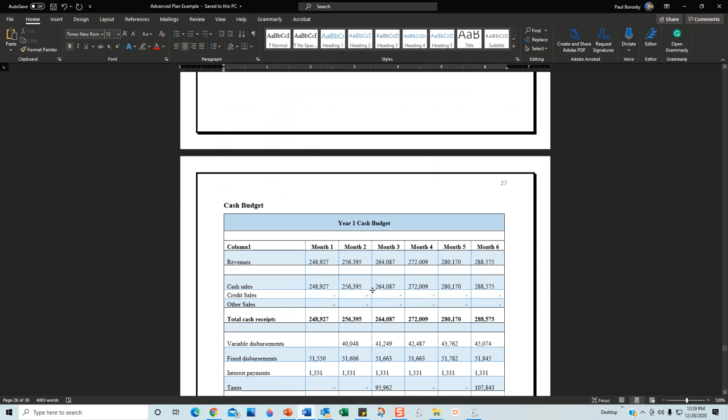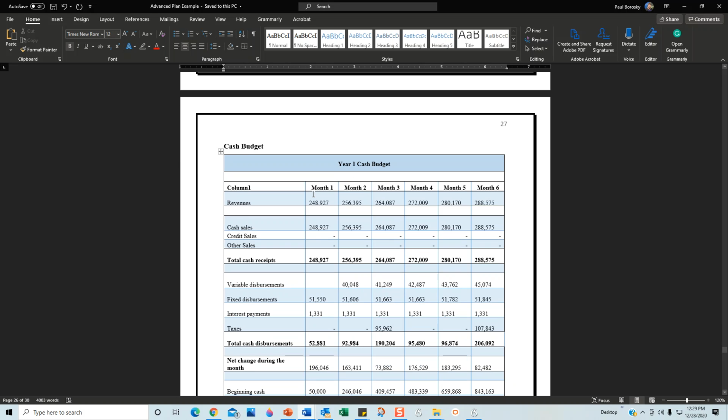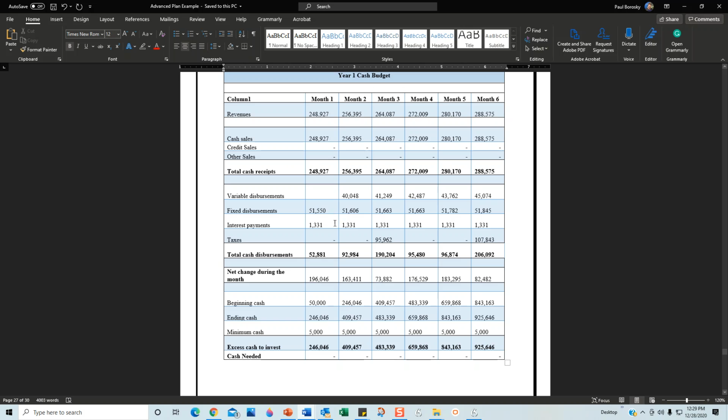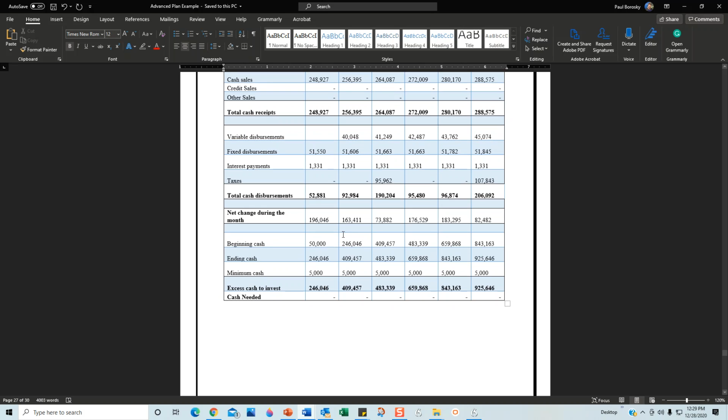Next part is going to be the cash budget. Cash budget, this is new to my business plans. All too often I have not employees, but business owners that want to know when they're going to need additional funding into the future. The cash budget is going to tell you that. The cash budget is going to take your revenues, break it into the sales, and figure out when you're actually going to get the cash, deduct your fixed cost and your variable cost. And then at the end of the day, it's going to start with a beginning cash, and then identify what your ending cash is for each month.